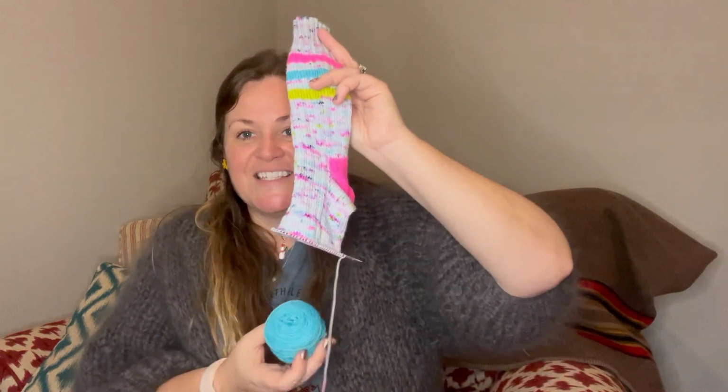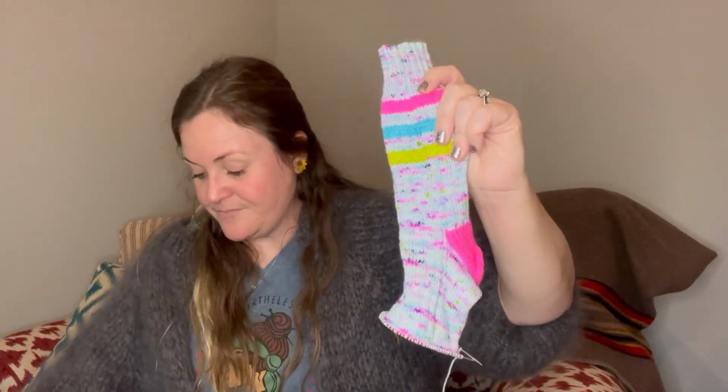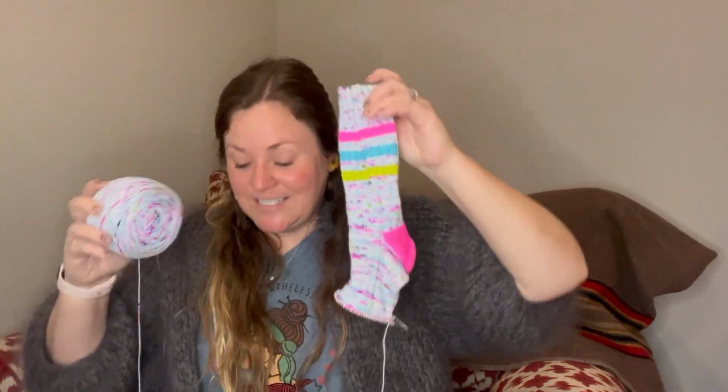And I would like to explore the possibility of duplicate stitching something on the bottom. I was thinking maybe let it snow, but it doesn't really snow where I live. So I was thinking maybe doing let it rain and maybe an umbrella. We'll see if I end up doing that or not, but yeah, I'm loving these so much. These have not gotten a lot of attention since I cast them on, really. I got really excited. And then I think what I'm going to do is finish the woolens and Nash socks, finish the zebra yarn socks, and then take that sock energy and switch it over here.